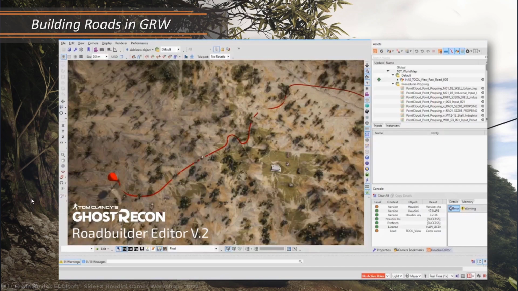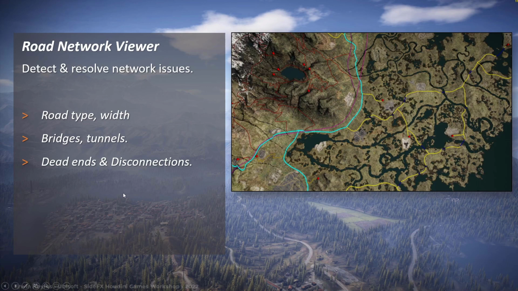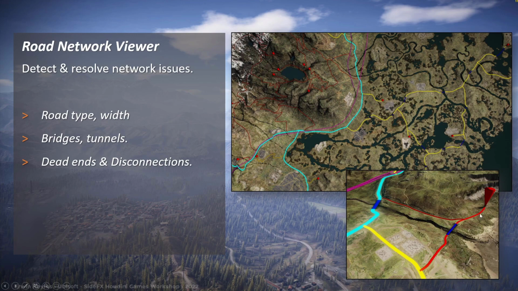Now in this case I was editing the roads in Houdini. I could also edit them in the game engine, but if I were to edit them in Houdini, I would need to also be able to see where they are in the world, and for that I could use this road viewer. This basically viewed the cache, and it also allowed me to test a couple of other things like dead ends and find out if there were any disconnections. Basically, if there was a disconnection or an end of a road, it would indicate it with a giant cone. Bridges were blue, and then we had different road types as well as the railroads. So that's a pretty quick and easy way to see where your road network is.